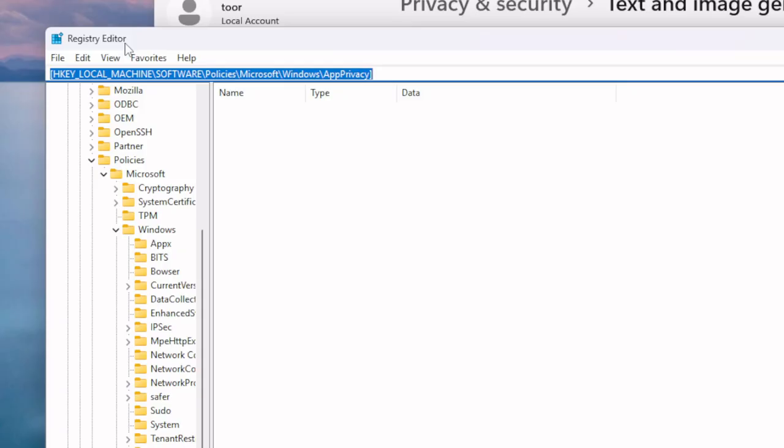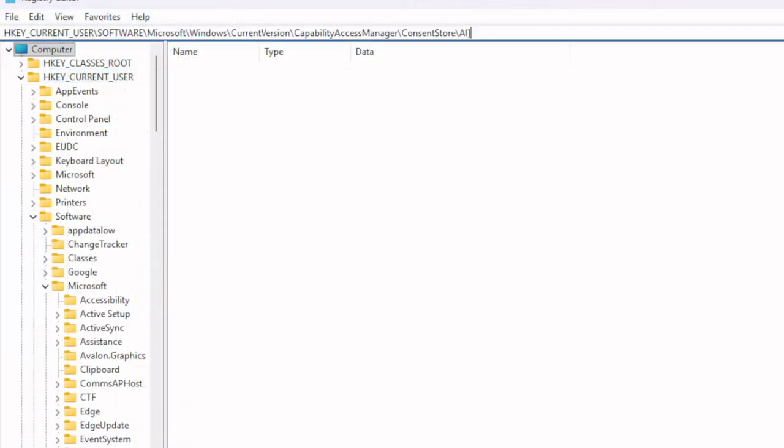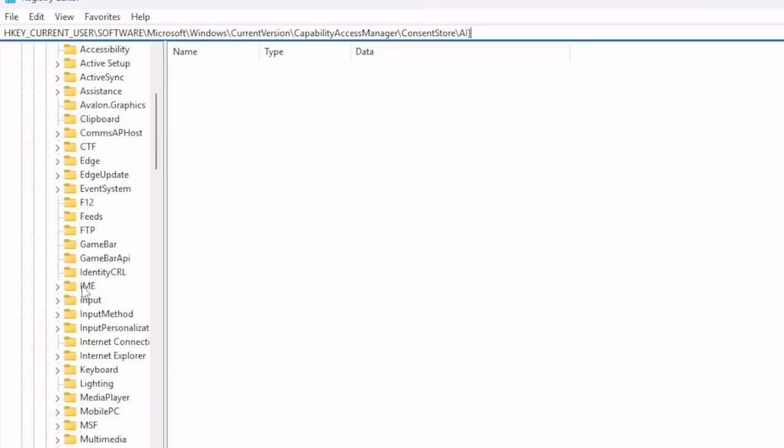However, let's take a look at the HKEY_CURRENT_USER setting to see if our user configuration changed. All right, so let's take a look now at the user configuration. We can see HKEY_CURRENT_USER, Software, Microsoft, Windows, CurrentVersion, CapabilityAccessManager, and then we're going to see ConsentStore and AI. So we're in HKEY_CURRENT_USER, Software, Microsoft. Let's scroll down here.